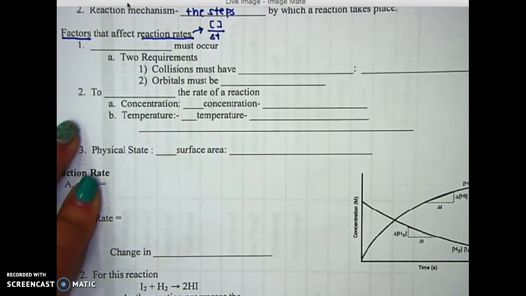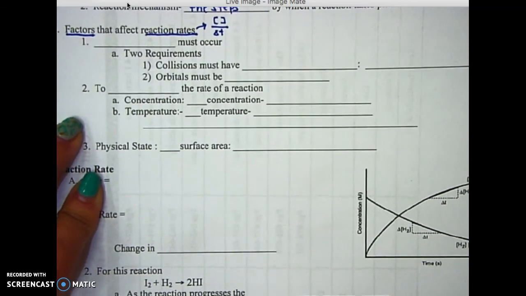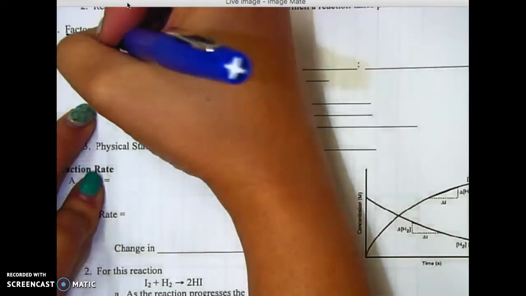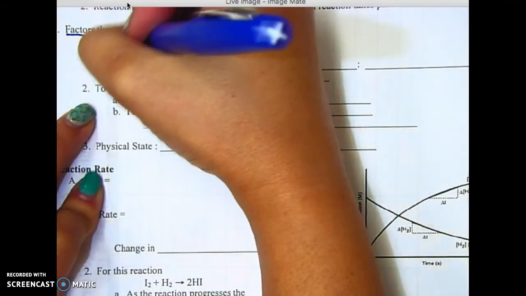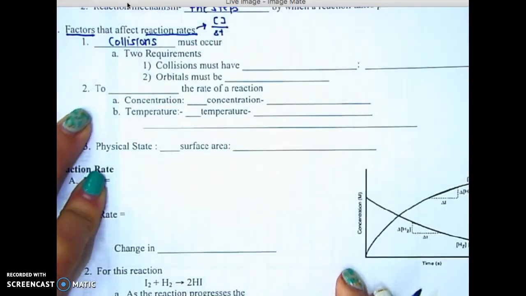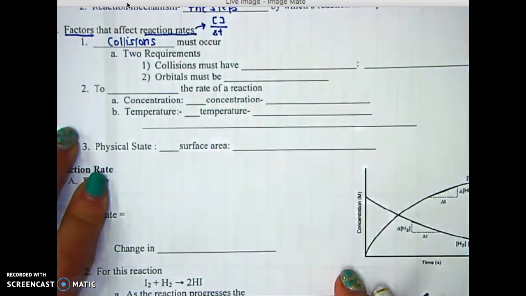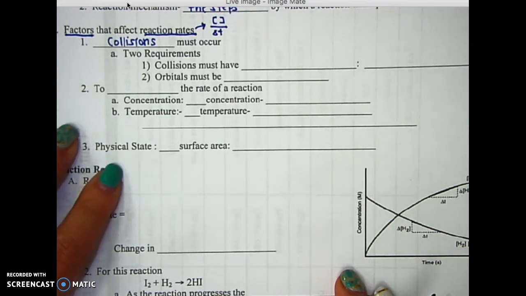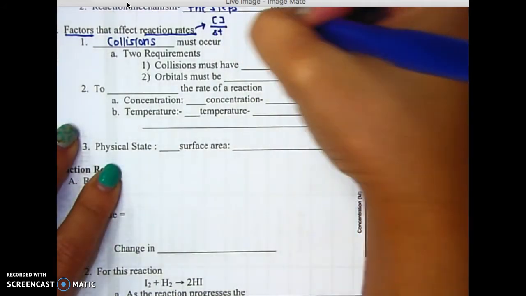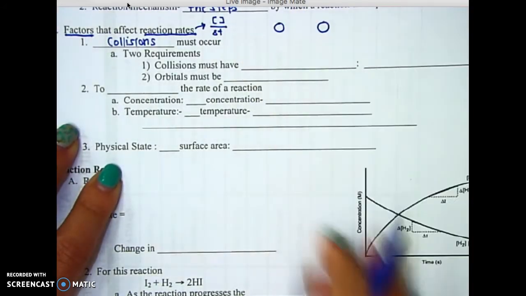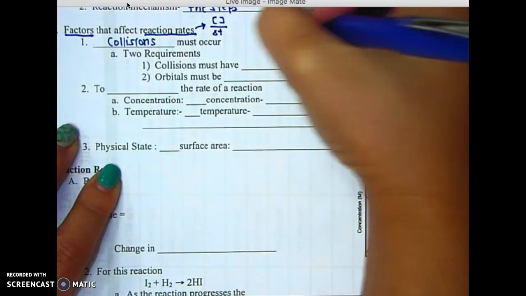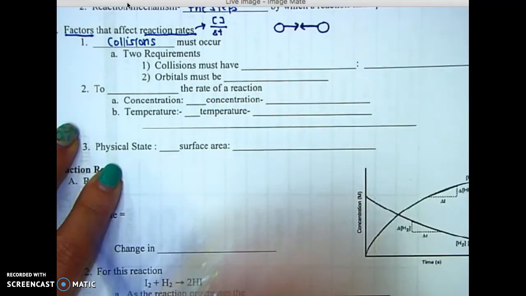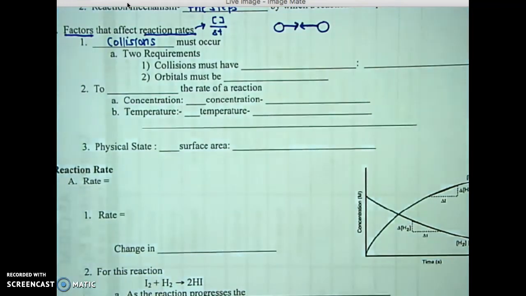So for an actual chemical reaction to occur, you know that two molecules need to go through a collision. And you guys should remember talking about collisions from last year. You know that if you have two molecules and they are going to be hitting each other, if there's enough energy in the collision, we could get bonds being broken and new bonds being created.